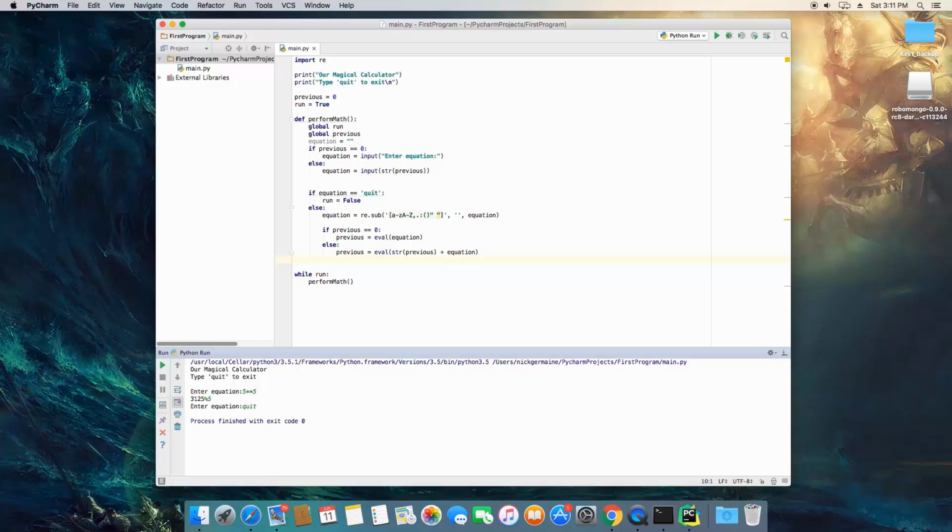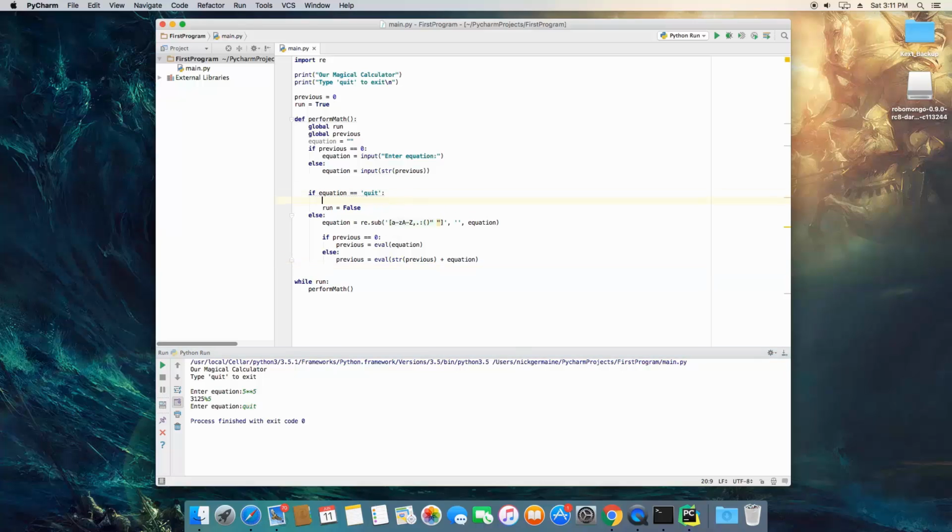Now we want it to give a specific message when it quits. So let's just drop down here and have it print out goodbye human. Let's go ahead and run it, and when we type quit, you'll see now it says goodbye human, and then it closes. So this is actually a completely valid program, and it looks a lot different from the other example that we looked at.